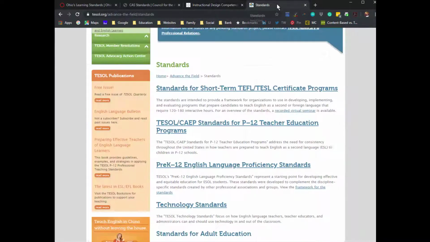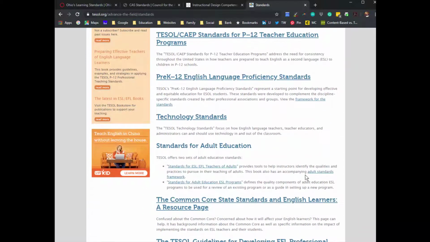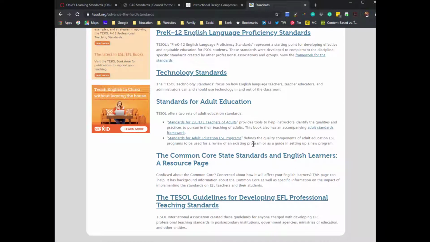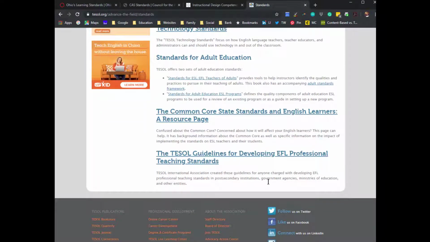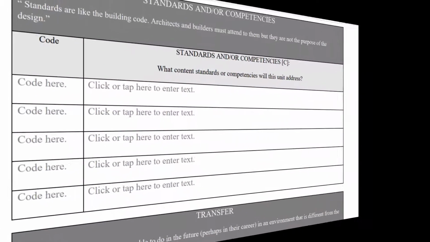Instructing students in a second language has special competencies and standards beyond the mainstream standards for K-12 or higher education. TESOL International provides standards to support acquisition of English for students in each of those situations, as well as for the instructors themselves. Now let's see how to use them in the UbD template.